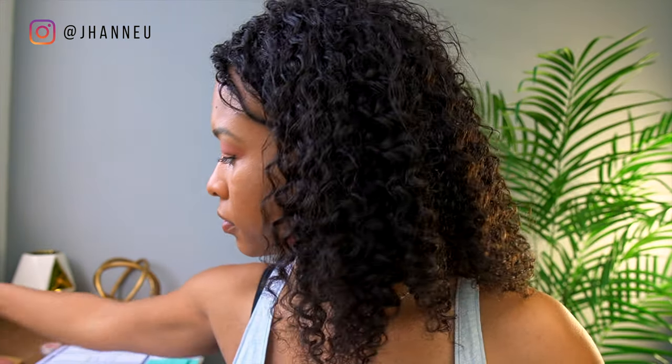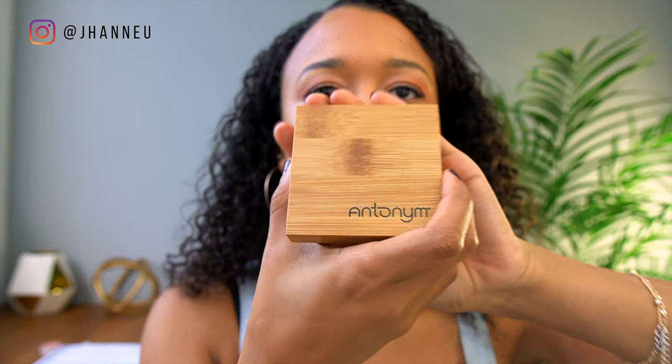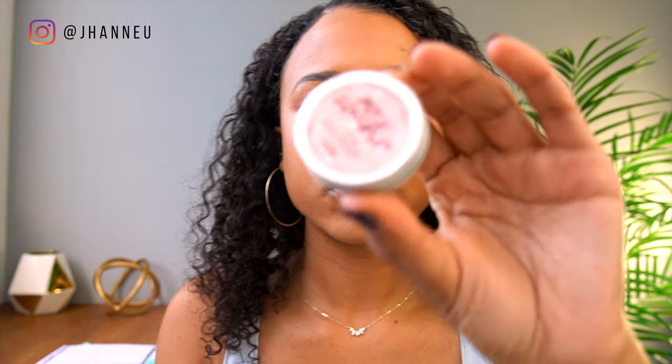I'm going to add some blush — this blush comes in bamboo. I'll just dust a little bit on there. My makeup brushes I've had forever and I'm just going to keep using them until they don't work anymore. Now I'm going to blend that out and put stuff on my lips. I'm going to go in first with a chapstick from Lush — it's the Flavor Rose Lollipop — and it comes completely in aluminum, which is 100% recyclable.